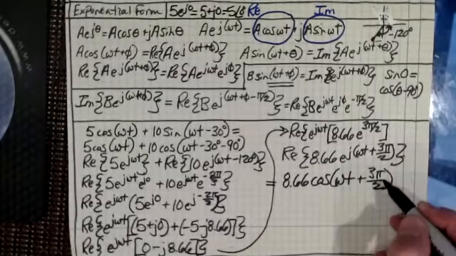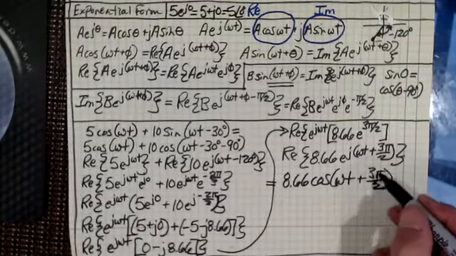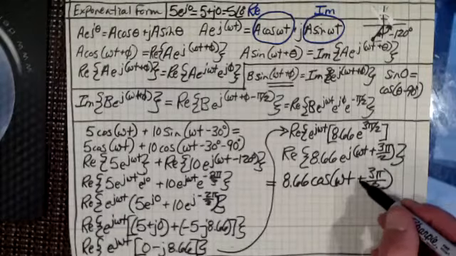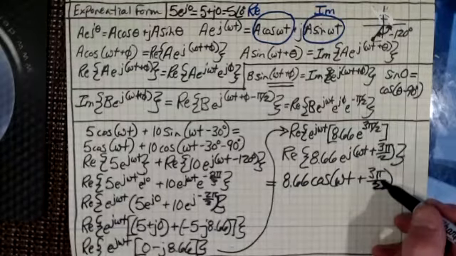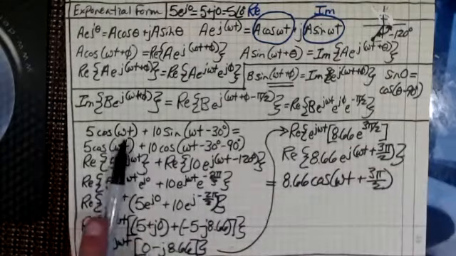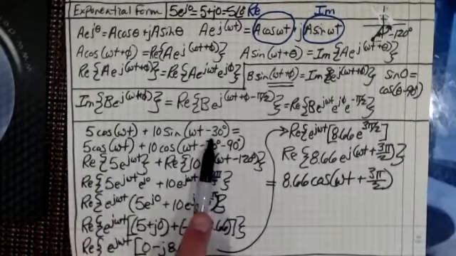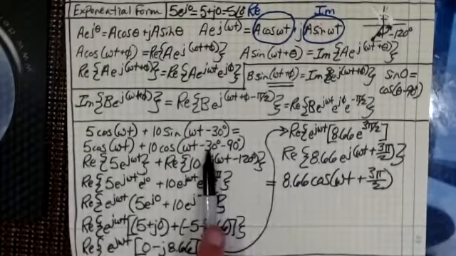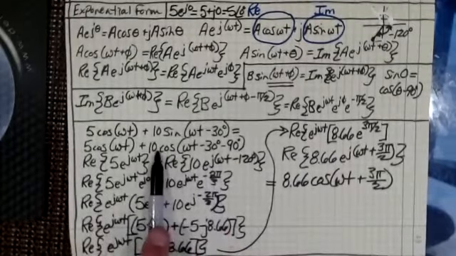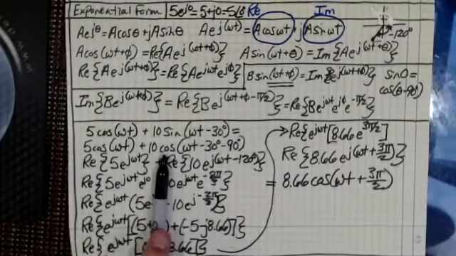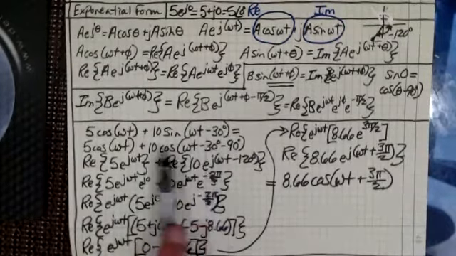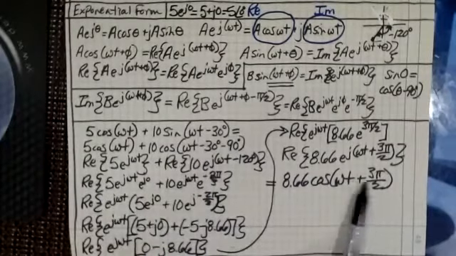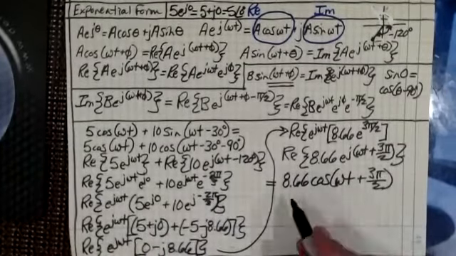And of course, look at this. This is a positive. Now, if we wanted to look at it, it could be minus 90 degrees, or it could be plus 270 degrees, however you want to look at it. Let's say it's minus 90. We started off with one that was at 0 and one at minus 120, and we ended up with one that is plus 270.